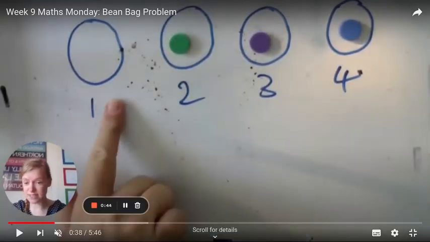In today's maths activity, we are playing a game that looks at buckets and beanbags. And I had a really good look around my house and I couldn't actually find any physical buckets or physical beanbags. So I'm going to show you how to solve these problems, both drawing to represent buckets and beanbags, but using physical items to represent buckets and beanbags, and using a number line to represent the adding of the buckets and beanbags that we do.